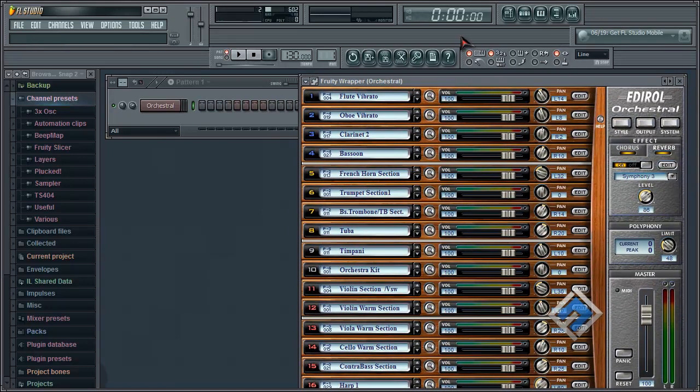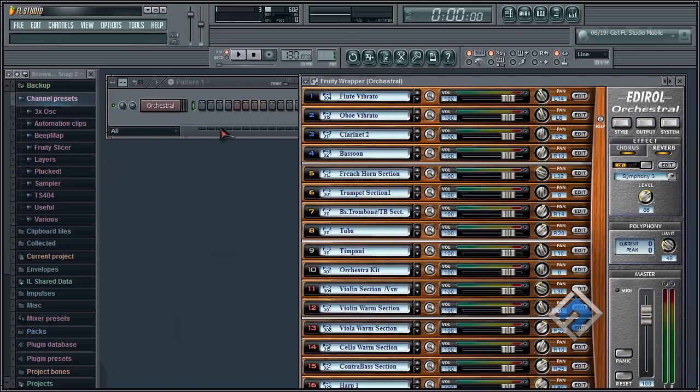I just got this yesterday and I messed around with it for a little bit. I'll show you what I came up with at the end of this tutorial, but I'm not going to be showing you how to create anything in there, just how to actually use it and connect your MIDI channels to your Edirol Orchestras, so you won't have to open up like a million of these Edirol Orchestra VST plugins.